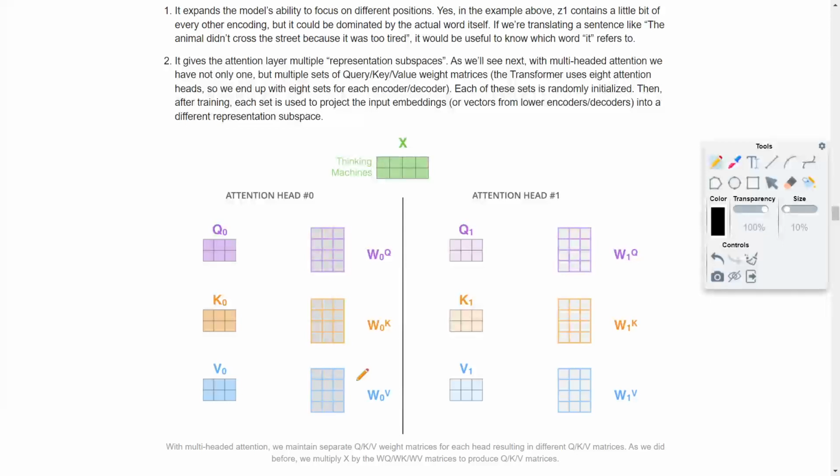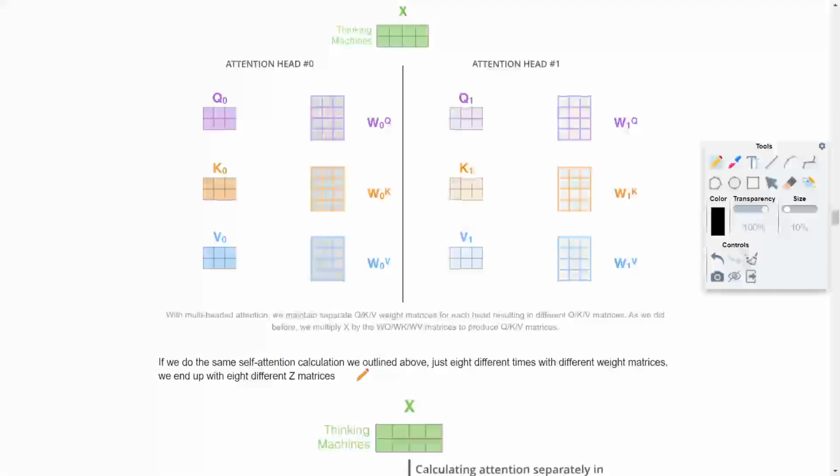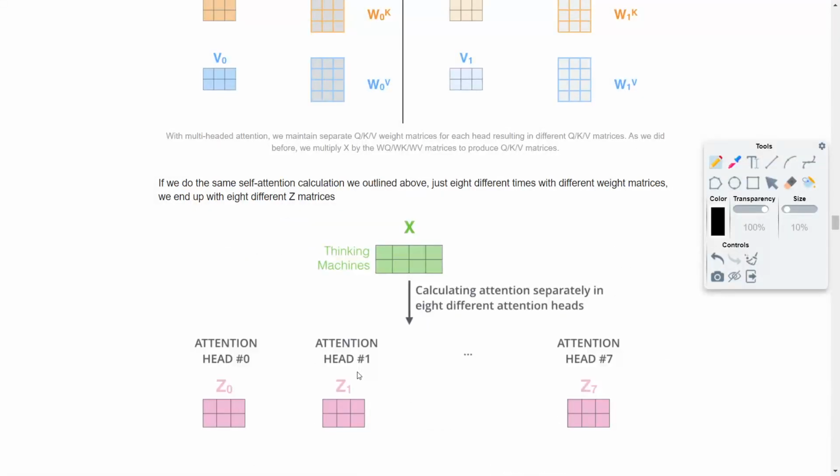Sometimes in the sentence that we were referring to, the street might be referred to by "it" and the animal might also be referred to by "it". So if we do a random initialization, what we are trying to see is, for the different cases, whether the values that we are getting are more coherent, and to find out which is the better value with a higher score. Just as we calculate for attention head 0, we will do similarly for attention head 1. And similarly, we will get a lot of values: the values we were getting for head 0 were Z0, Z1, and similarly we got up to Z7 for the input embeddings that we had.